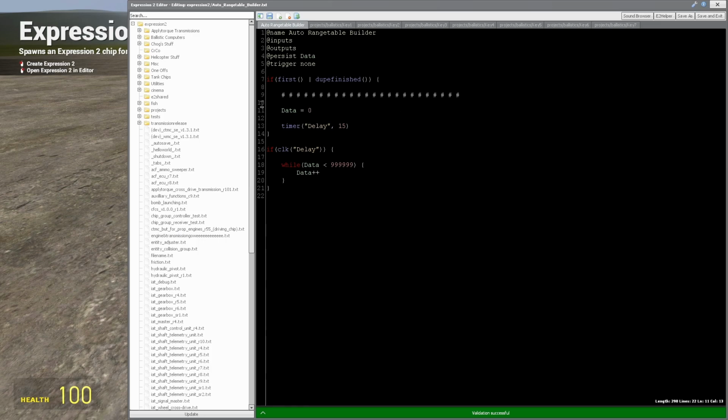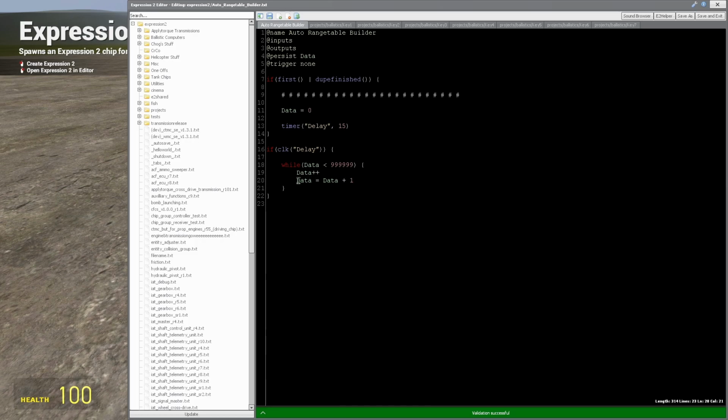Anyway, data. So we want to do some stuff. So while data is less than like a bunch of 9s, we want to run this while loop. Now this also might be something that looks really weird, but all this is doing is saying data equals data plus 1.